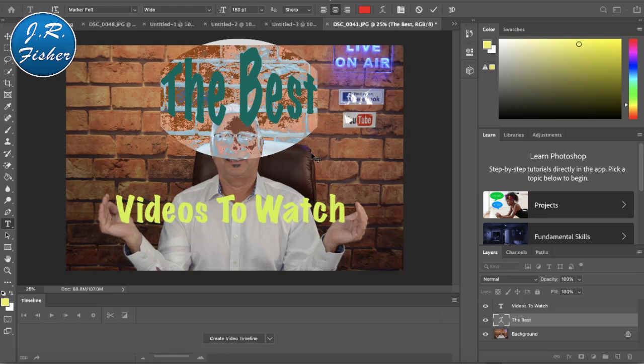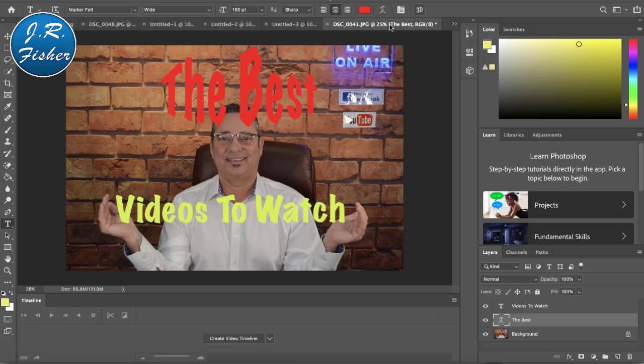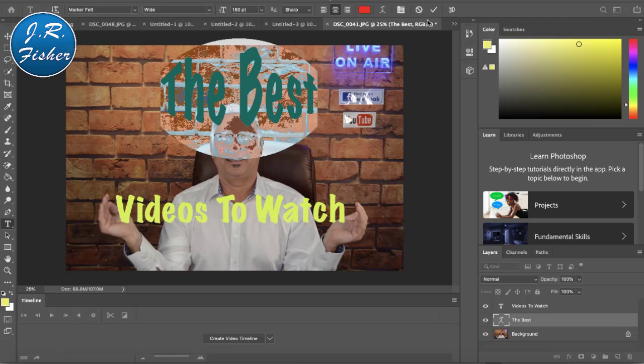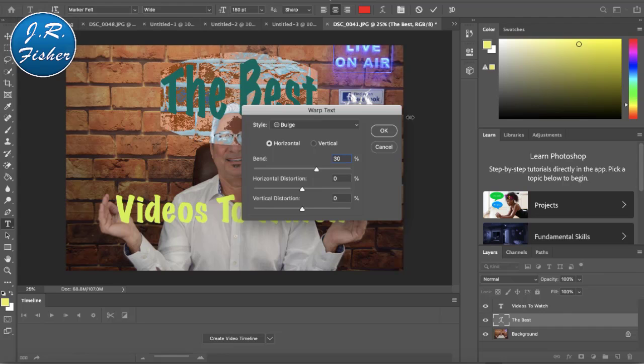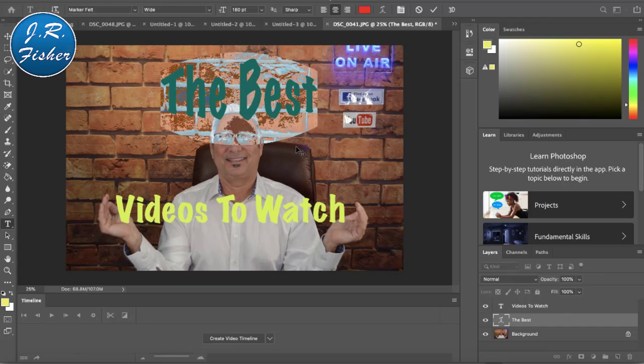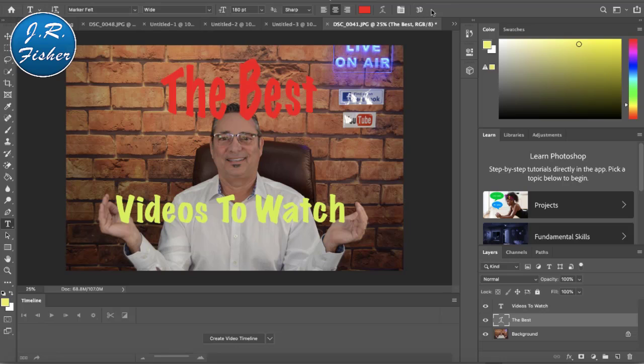Now, some people worry if you get font on your clothes or your arms or your head or whatever. I don't care. It doesn't matter to me. Kind of makes it look cooler. I think there's a little bit too much bulge to that, though. Maybe I want to bring that bulge down some so that it's not as big. So let me change that to maybe 30, 40. I don't know. Yeah, 30% maybe would work. Let me try that, see if that looks better. I think I'm going to like that better. Yeah, I like that a lot better. So yeah, the 30 works real well there.